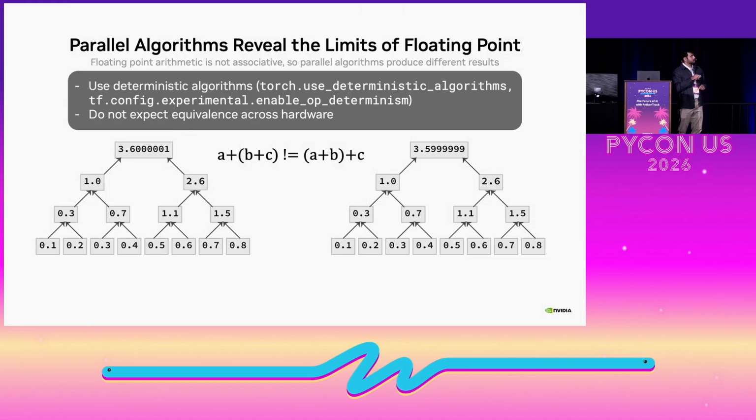The major caution with this is that this determinism only exists on your exact machine at that time. If you upgrade your software, or if you switch to a different CPU or a different GPU, those results can still change. This is just to give you run-to-run determinism. So the first takeaway here is, while you are prototyping and trying to sort this out, it's useful to turn these kinds of things on. But know that A, there are limits to how deterministic you can truly make that, and B, do not expect the exact equivalence to persist once you've switched over to different hardware.